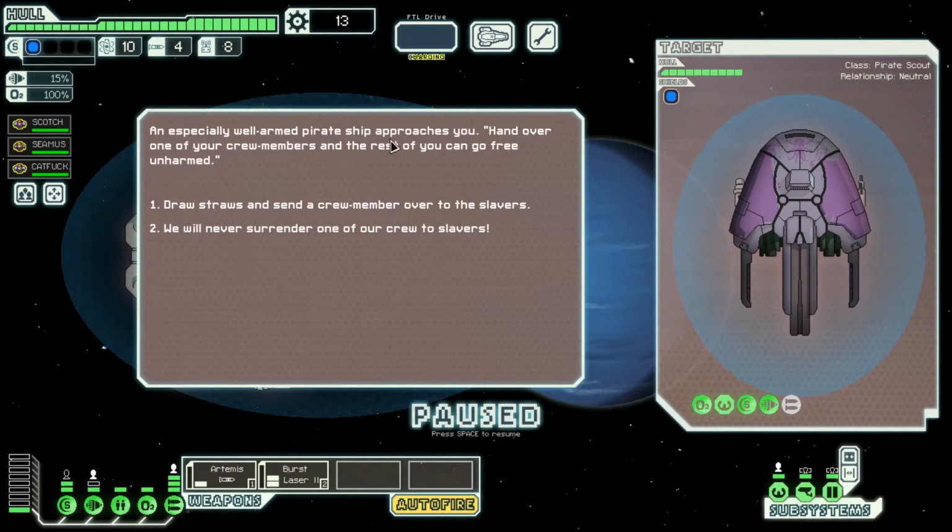An especially well-armed pirate ship approaches you. Hand over one of your crew members and the rest of you can go free unharmed.